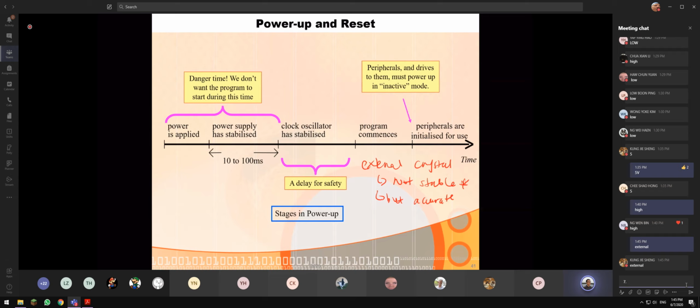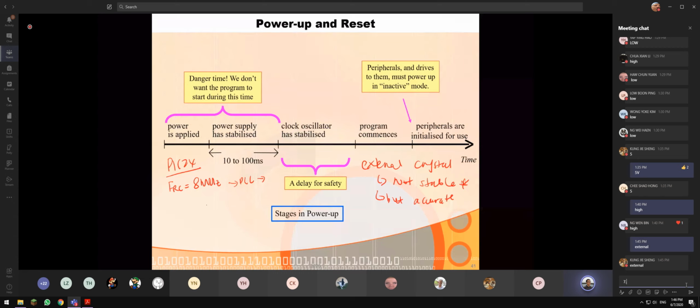But of course, the beauty of PIC 24 is that you do not need any crystal. You can use external if you want higher megahertz. PIC 24 already has a built-in 8 megahertz. By using a PLL, I think you can go up to 16 megahertz or 32 megahertz. It depends on which variant of PIC 24.